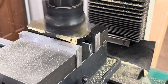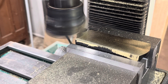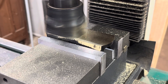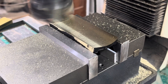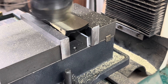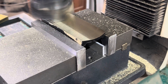I've removed the guard just so I could film this — normally there's a guard in place to keep shavings from flying everywhere, but with it in place I couldn't film it. One final thin pass finishes it off. I'll go back and machine the sole one more time once I open the mouth, but this gets it nice and flat. We need it flat so we can square the sides up.